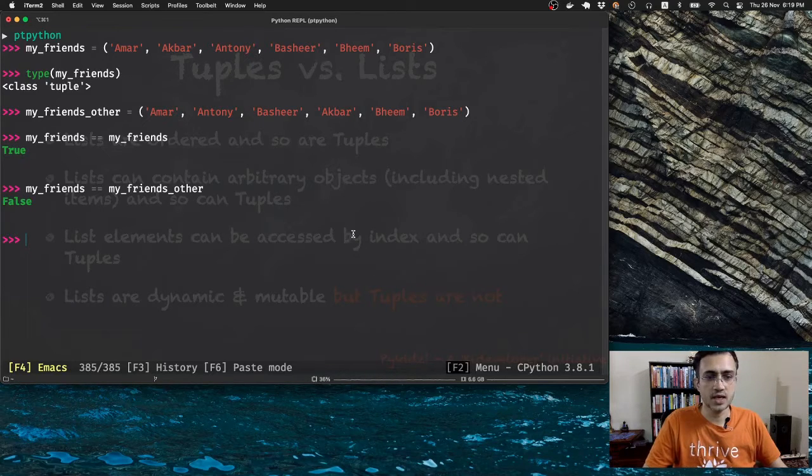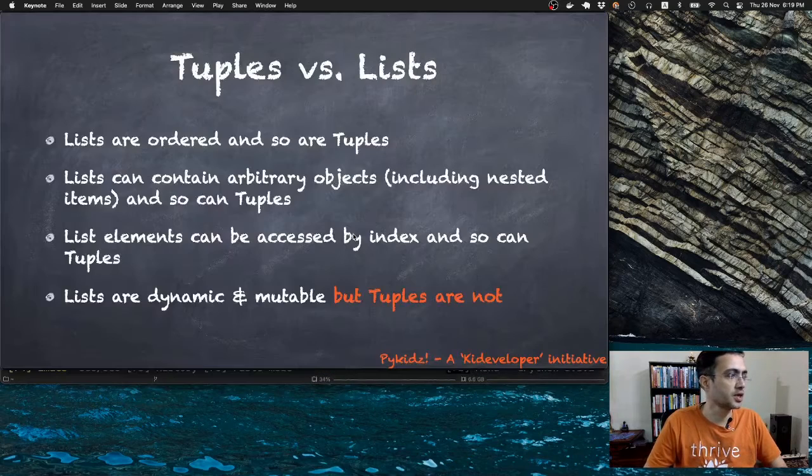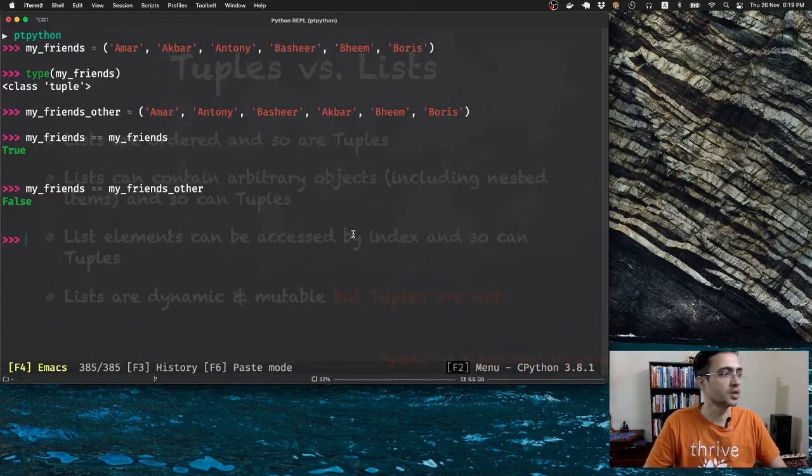Now lists also can contain arbitrary objects, including nested items, and so can tuples, very similar, right? So let us say I create a tuple, I can actually have this integer, I can add a string, I can add a boolean, and then maybe I can add a list inside it. It can contain anything, right? So why not a list? So the square brackets come into play.